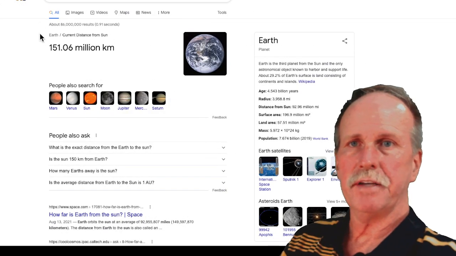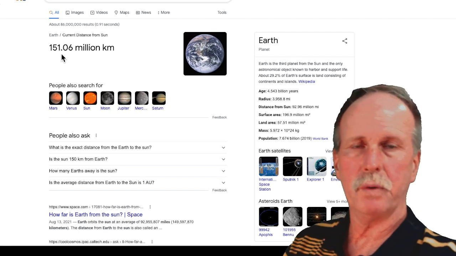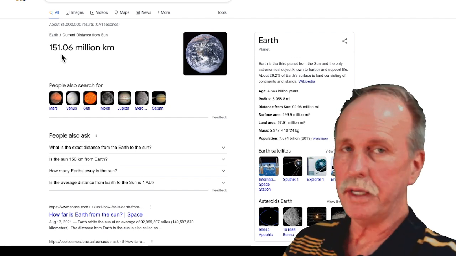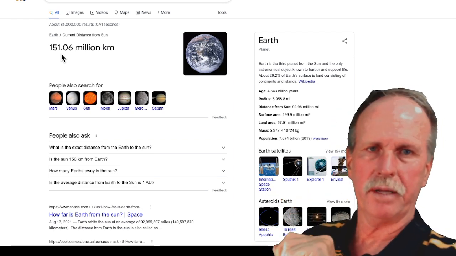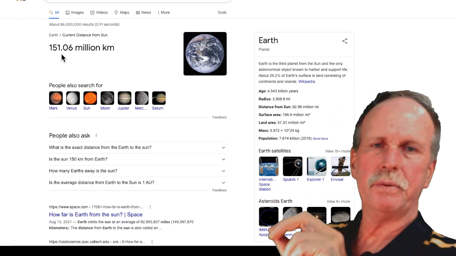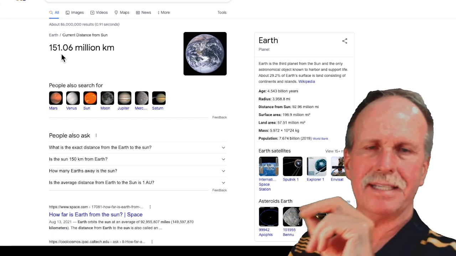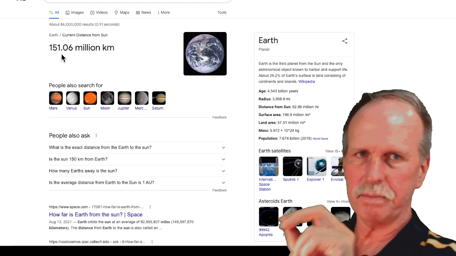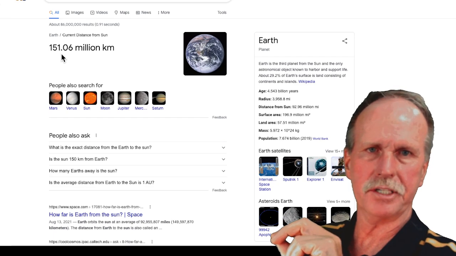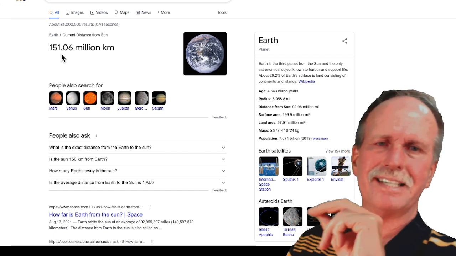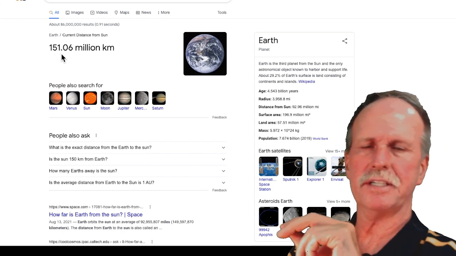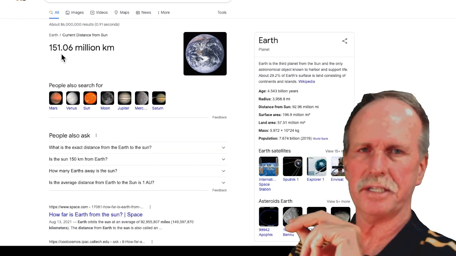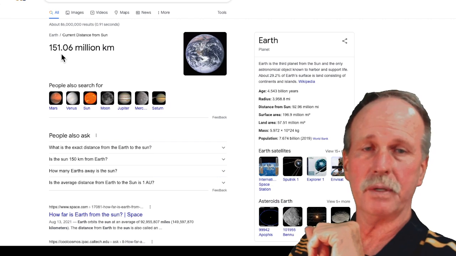And as you can see, the official distance is 151.06. He came very close. Now remember, that's a mean distance as well. So it would have to do with what the actual distance on the day of the transit was, and that could be a little bit more or a little bit less. It appears as though it's slightly long, but the difference between the actual distance and his calculated distance was on the order of less than 1%.